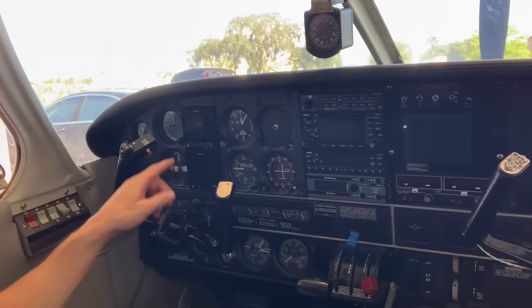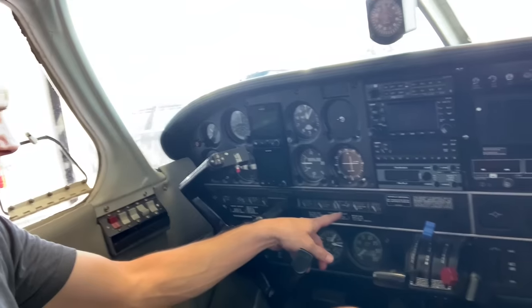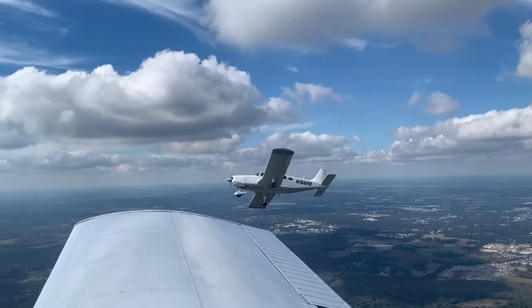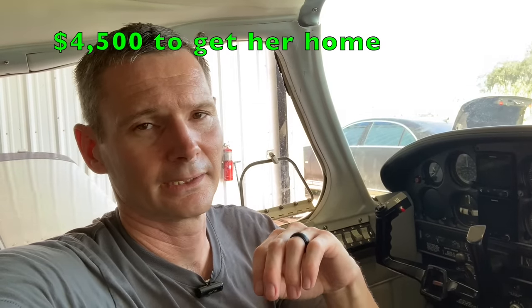When I bought this airplane, nothing worked. The oil pressure gauge was all screwed up, the oil temp gauge didn't work, I had no idea about the alternator, the fuel tanks — none of those worked. The fuel pressure, I think that one worked, so that's one. Just to get it airworthy to make a 45-minute trip, it cost about $4,500 because we changed all the fluids. I had to pay an A&P mechanic to do some inspections to sign off on the ferry permit. The air filter just crumbled in my hands because it had been on there since 1997.